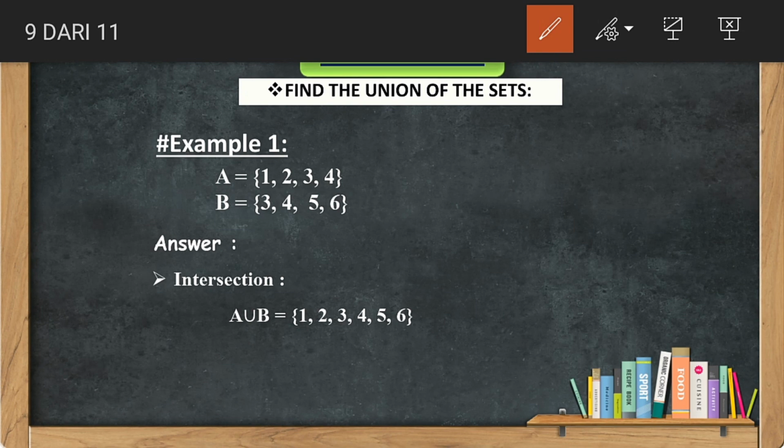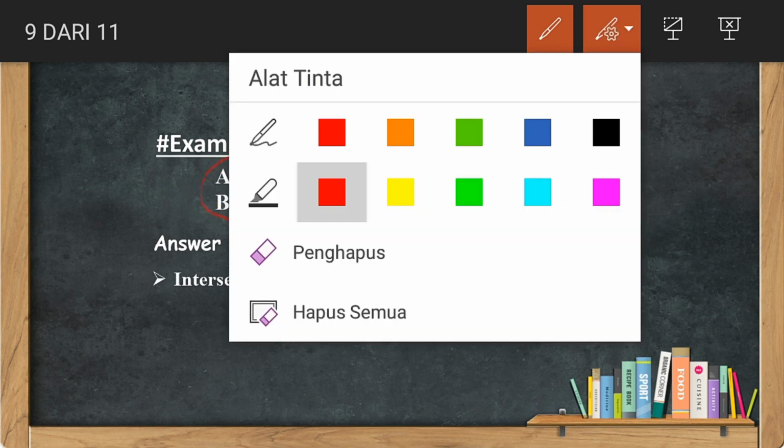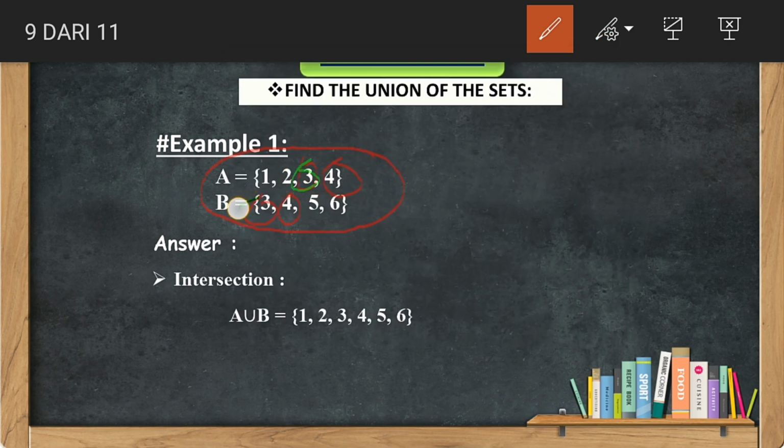Think of combining these into a larger set. Notice that we do have some common numbers, 3 and 4. The union will contain everything in both sets, but 3 and 4 we're not going to write twice, only once.